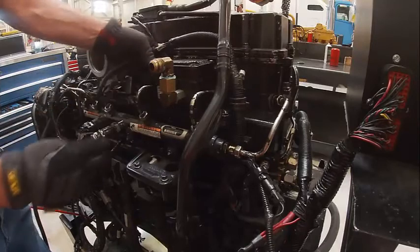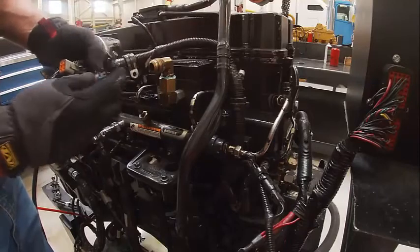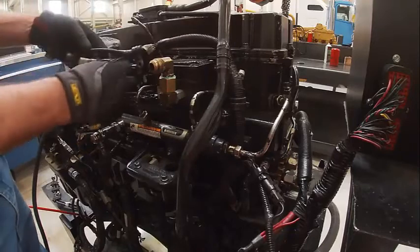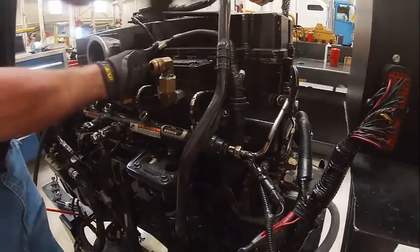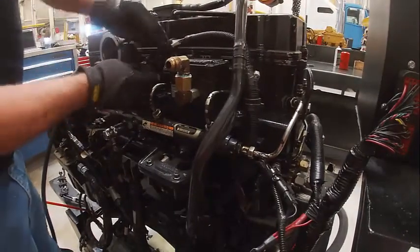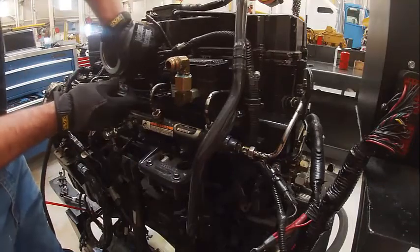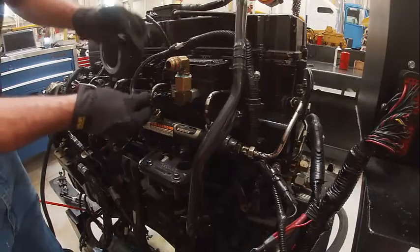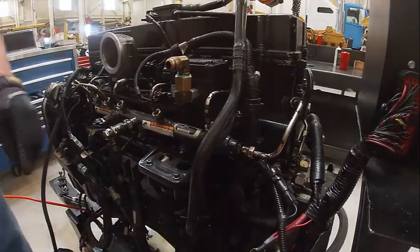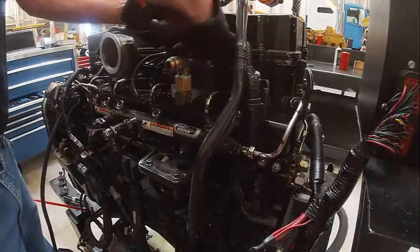Here. There's a little clip on them. Now that one's broke. Some of these have a clip on them once they get on there to close. This one goes here. Looks like this one goes there. This one goes there. And this one goes there. So you can kind of see they all fall into place once you get them in the right spot. Another one here, this one, is our Jake brake connections.